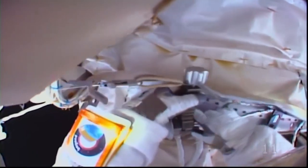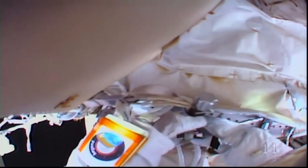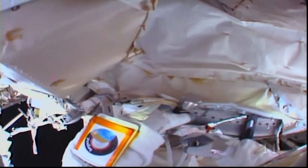No, but you got it. You're way ahead of me. So I'll close my eyes with these bricks. The left side of your helmet has a little bit of contact. Yeah.